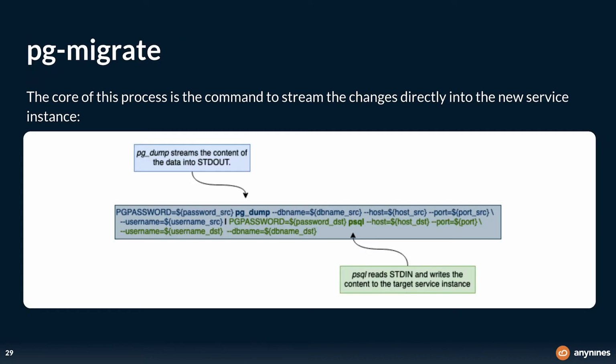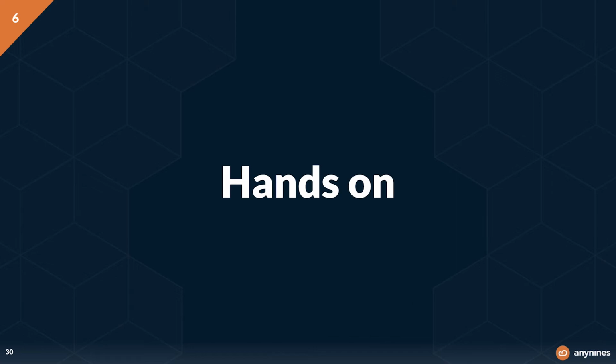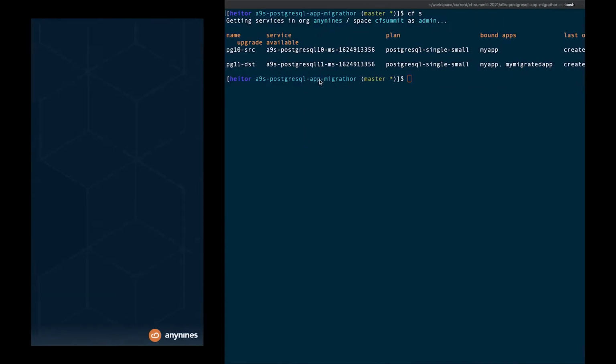With the credentials at hand, it executes the data copy. The core part of the script is the pgdump and psql commands, where pgdump dumps the content directly to psql, which inserts it into the destination. You must read the documentation of these commands to use the parameters according to your scenario. In this example, we have used the minimum necessary parameters. So with all this in mind, let's go ahead and try out our approach.